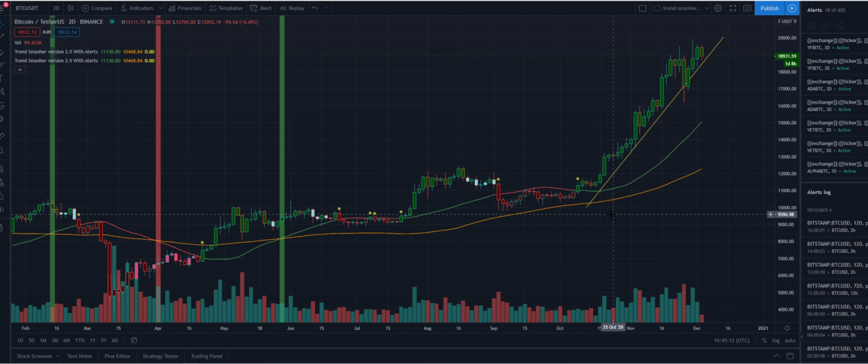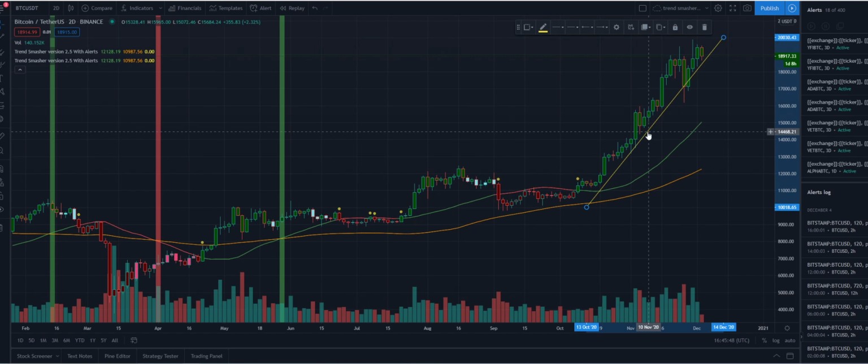The signals are stronger, and it means that you're less likely to short when you shouldn't and long when you shouldn't. So this is the training wheels version. I would recommend using this version of the Trend Smasher if you're a bit newer to trading. Once you master this version, you can then move on to the Trend Smasher Pro. I'll also provide a link in the description where I go through this version in a little bit more detail. The FAQs have also been updated, so that will include all the information you would need about this version of the Trend Smasher.